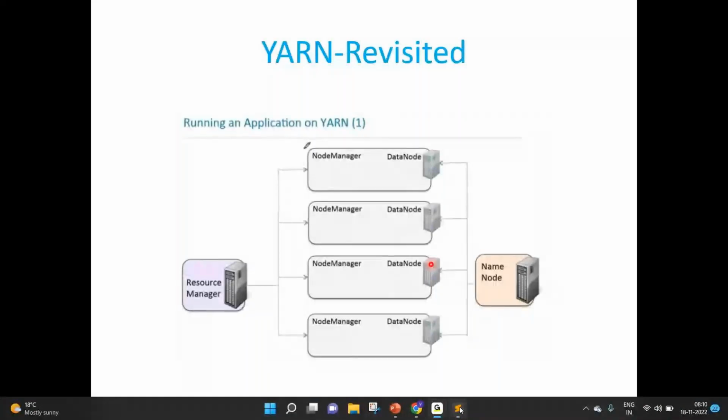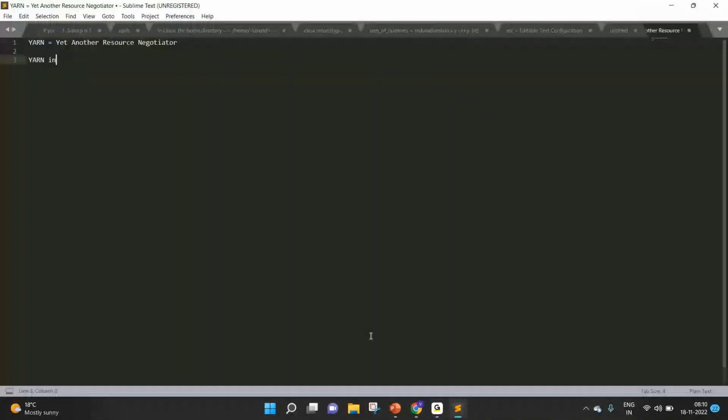So Yarn in Hadoop is nothing but the operating system. It could be Windows or Mac OS or anything, but conceptually it is the same. Yarn in Hadoop is equal to an operating system such as Windows or Mac. We'll get into more details shortly.